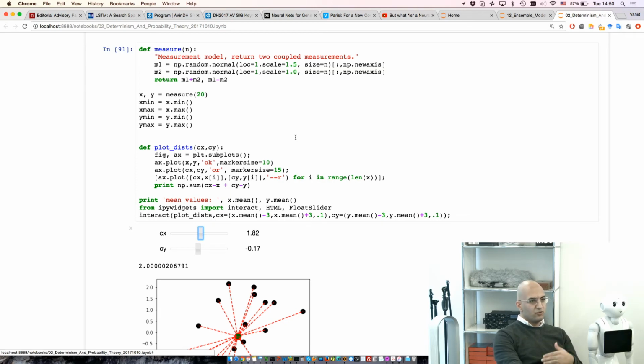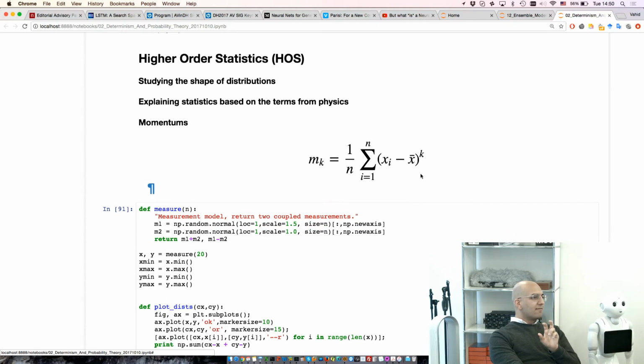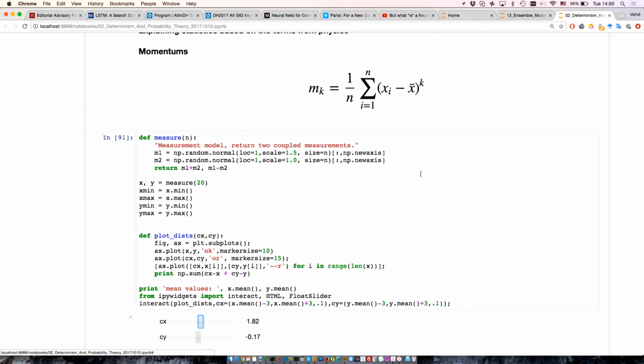If you extend this, you go to higher order statistics, which means you use higher order moments. For example, you will have different functions. If you calculate this value, put the mean here, raise it to the power 2, a squared value, and then sum them, this is the variance. This is the expected distance to the mean. If you use the power moment 3, or Lp norm 3, it shows you the skewness, whether the mean is on the right or the left side. These kinds of things are extremely interesting because you can find nice analogies for them.